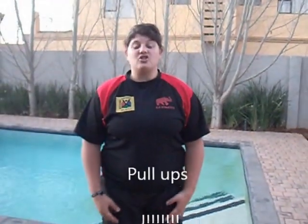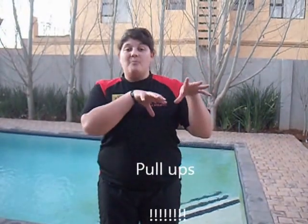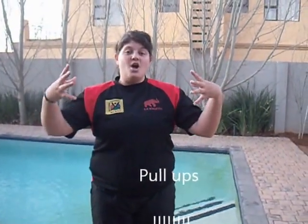The next exercise is also for your upper body strength. It's going to be a pull-up position from the ground upwards using a pole-like thing, or it's also called a trampoline. Your body's going to be down, and then you're going to pull yourself up. Remember this: do not use your body, only use your arms.